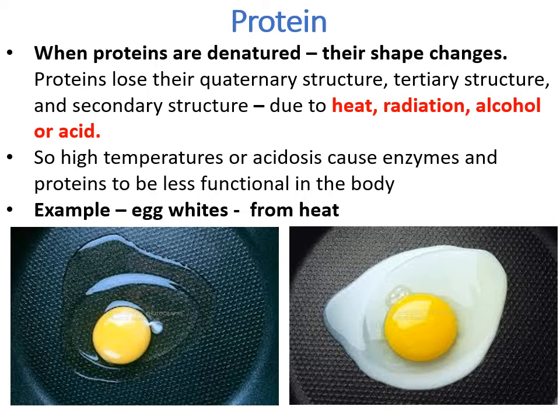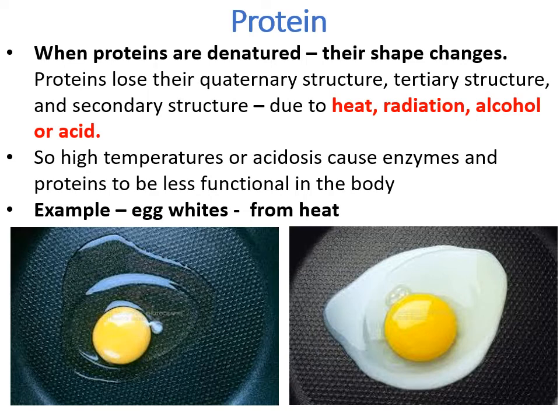Radiation, how about sunburns? Well, sunburns damage cells. They damage the proteins of the cells. They kill cells. That's why the skin sloughs off. And they actually alter and damage the DNA in the cell as well. Okay. What about heat? What if you have a very, very high fever? That can alter the functioning of proteins in your body as well. Okay.